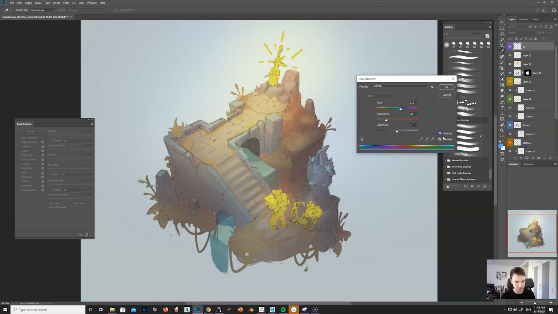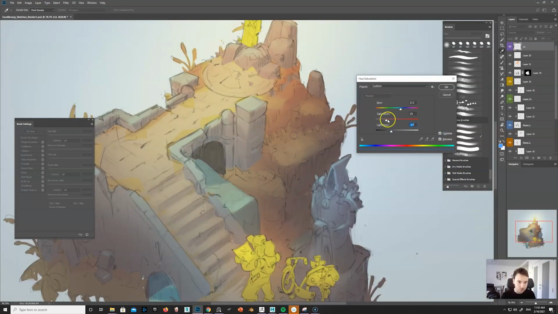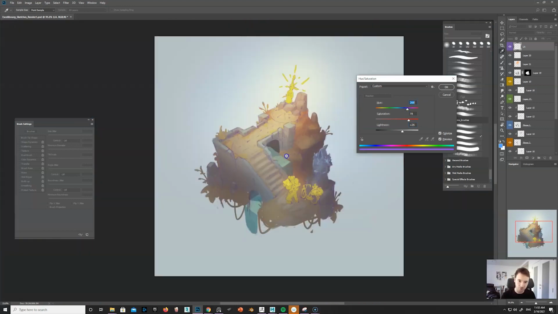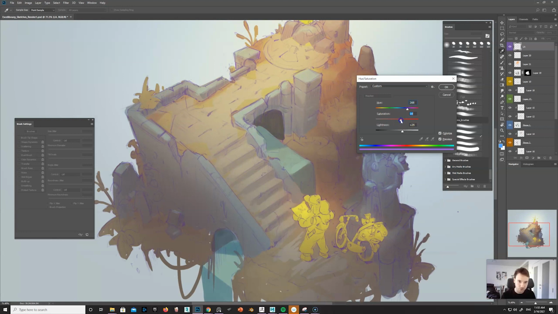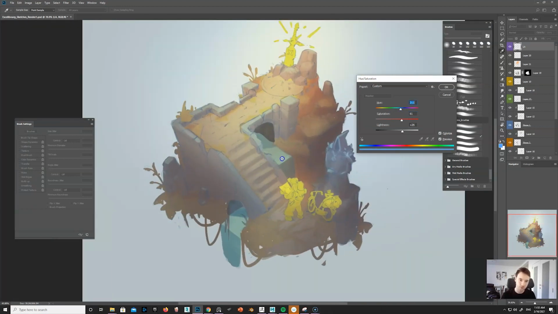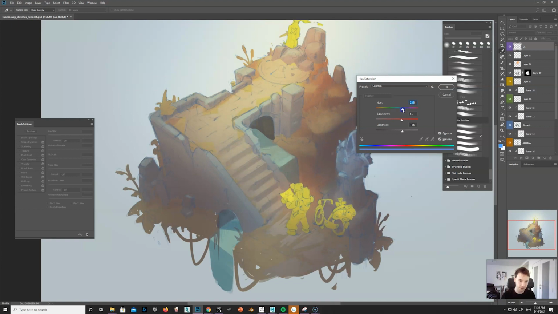And then same thing for the line art as well, Control U. I can colorize the line art and give it a little bit of color. So by boosting up the opacity a lot and the color, I can make them some purplish, somewhat warmer color that fits our scene well. And quite often this can give you a nice effect.